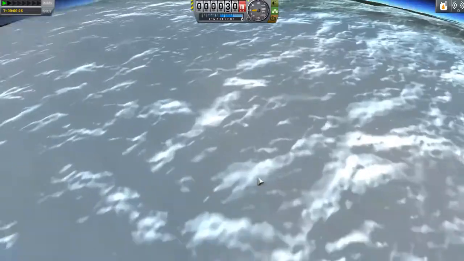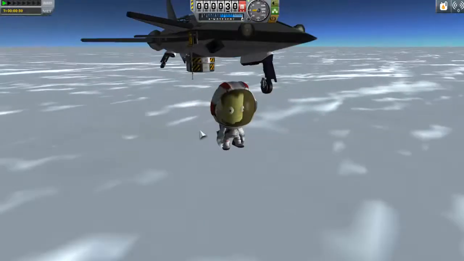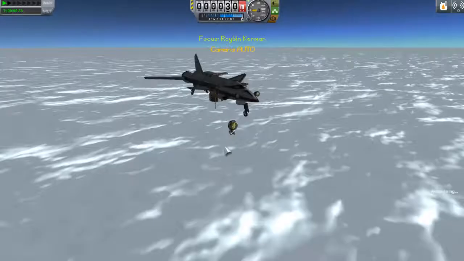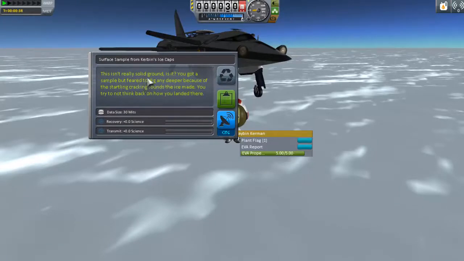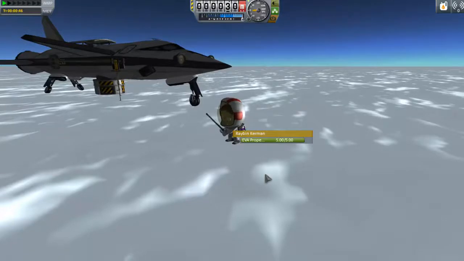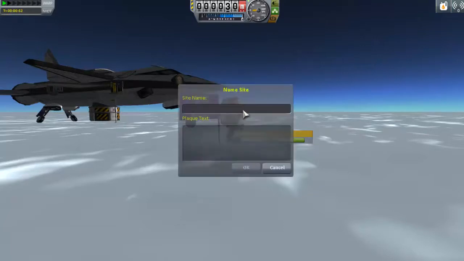So, let's get a flag planted. Go ahead and put that down. It probably is not a good idea to be digging up the ice. There could be crevasses and hidden lakes under the ice. So let's get the flag down. Very nice. And let's call it the Polar Expedition Landing.